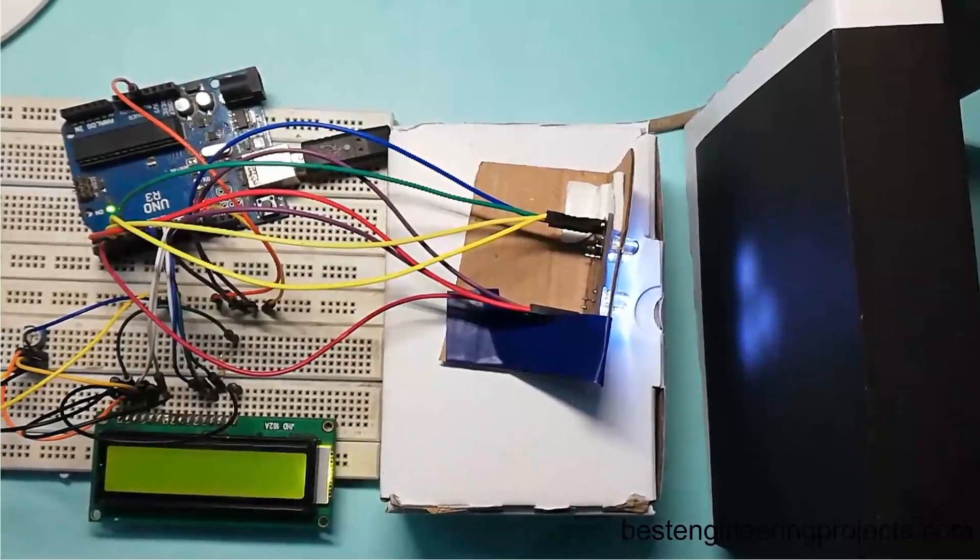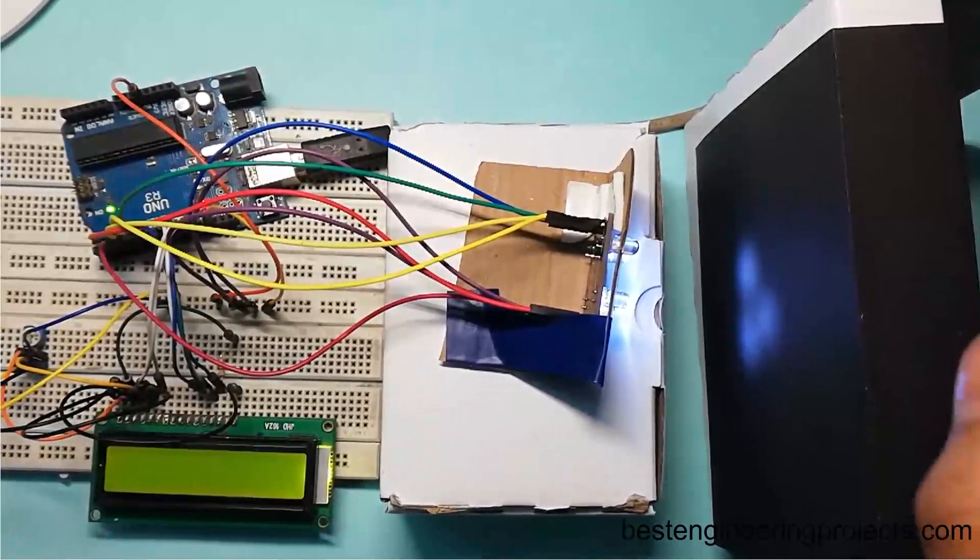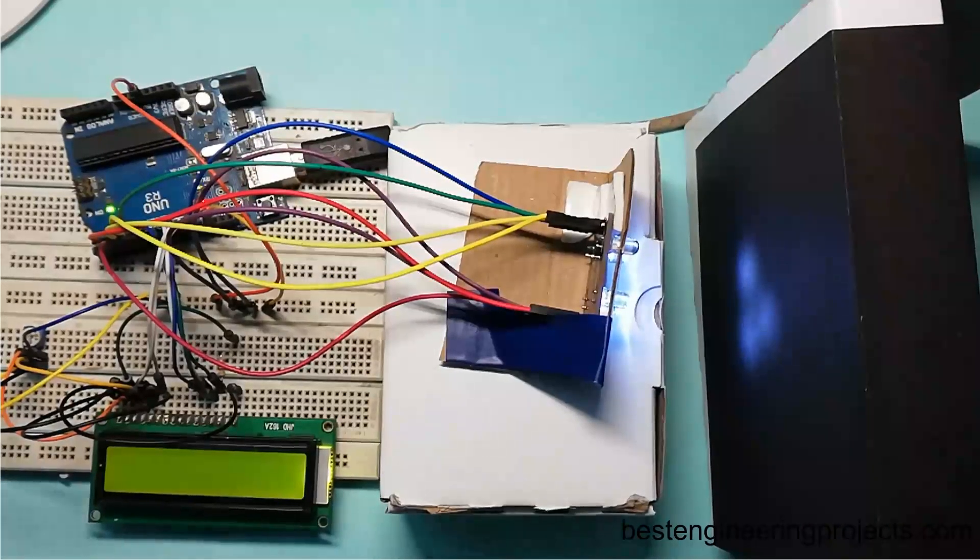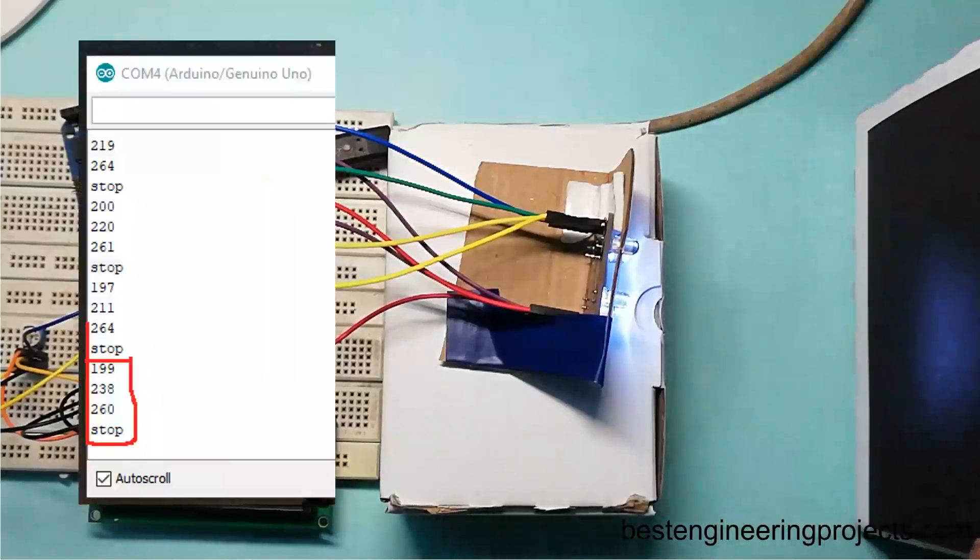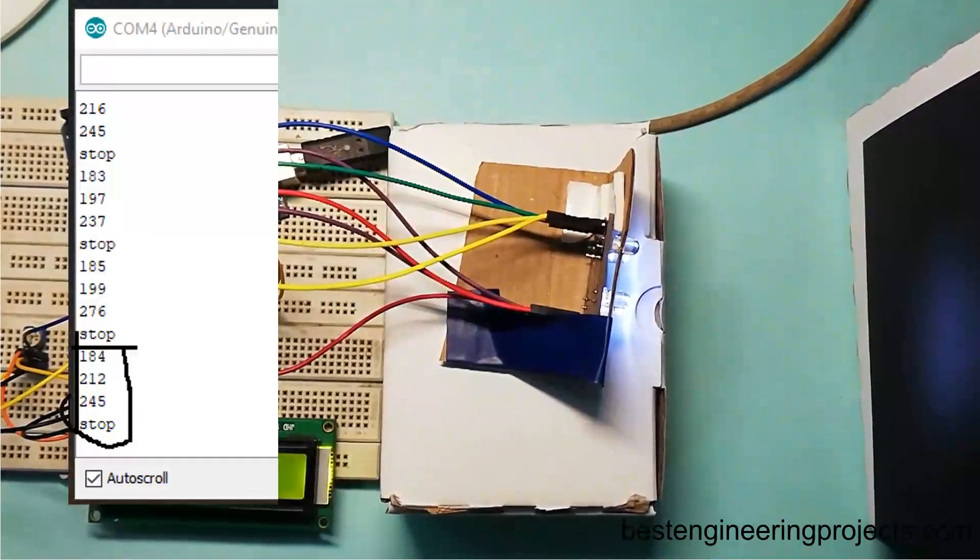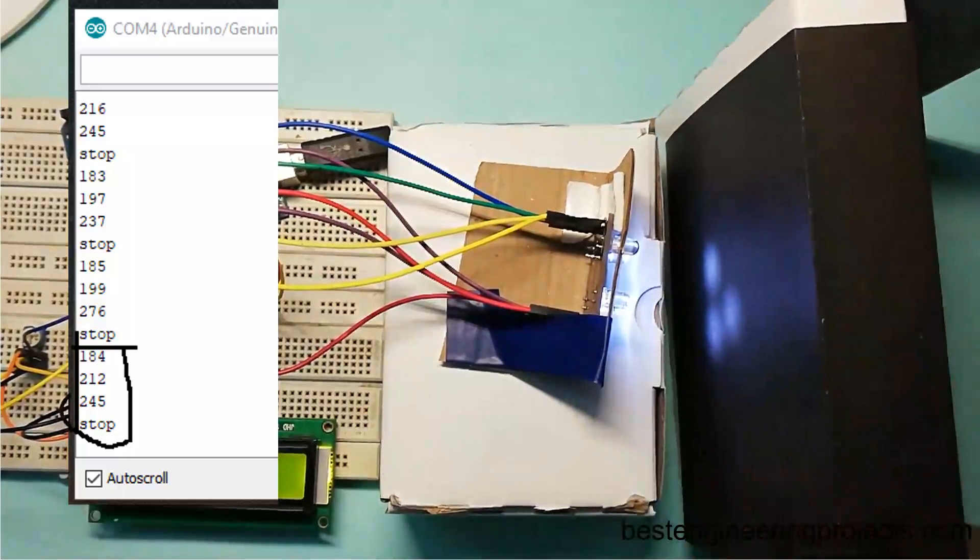Now at first, place the different object in front of the sensor. Let's say I am going to put this black color in front of this color sensor. Now, you have to save two measurements. When the object is placed far from the sensor, that is when the object is far from the sensor, then note down the frequency. Similarly, when the object is close to it, then here also note down the frequency.